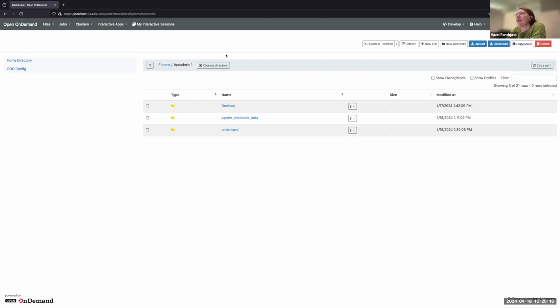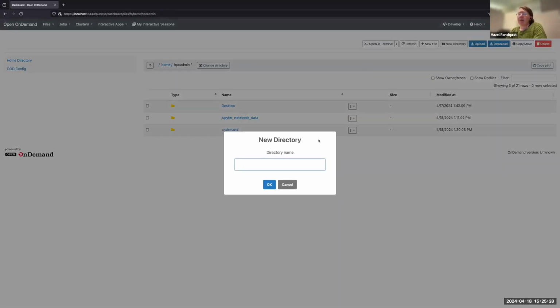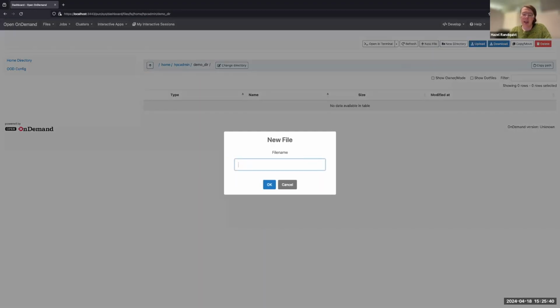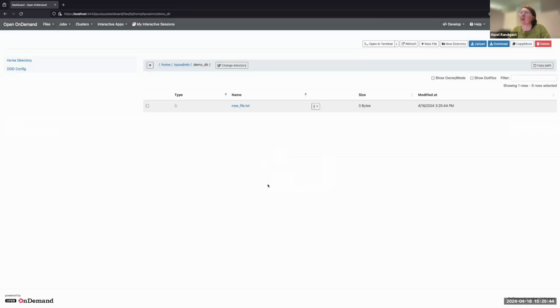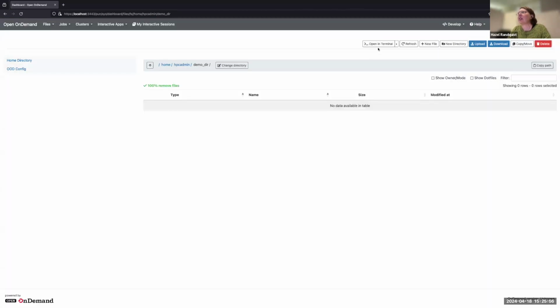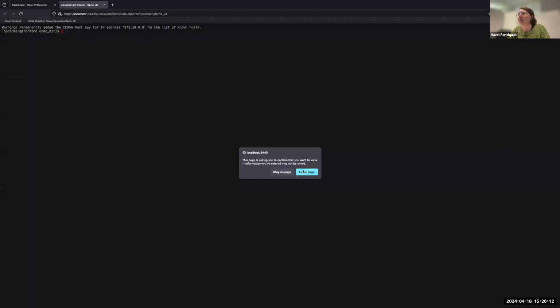So in this file browser view, you see all of the directories and files that are available within this directory. There are several actions you can take up here. We can create a directory with this action, go into the directory, use this button to create a new file. If we click and select the file in the text box or in the table, we can download it and delete it. We are also able to open the current directory we're looking at in the terminal. So if you need to search through all of the files in a directory for a certain text or just need any other command line utility.